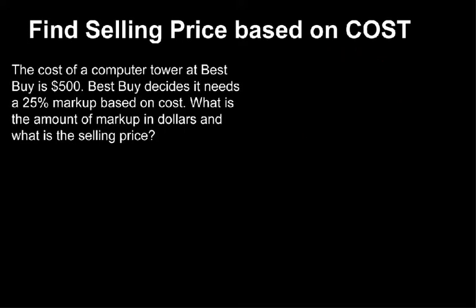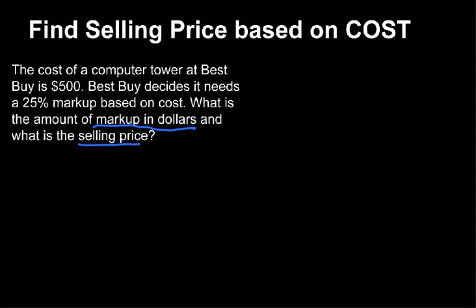Now you may also be asked to find selling price. And in this problem we're actually finding selling price and we're finding the amount of markup in dollars. So we're finding the dollar markup. So two things that we're going to be looking for here. It says the cost of a computer tower at Best Buy is $500. Best Buy decides it needs a 25% markup based on cost. What is the amount of markup in dollars and what is the selling price?